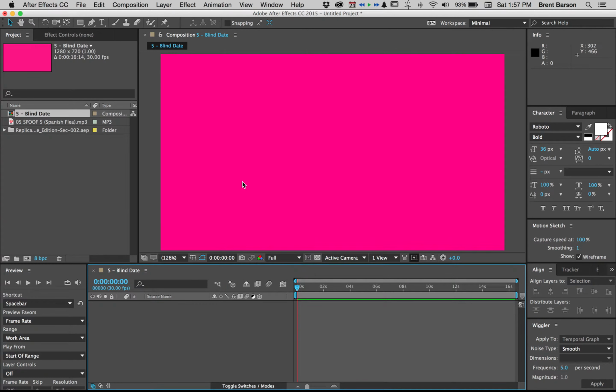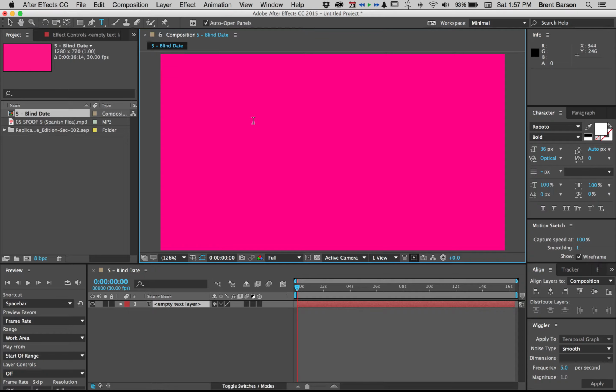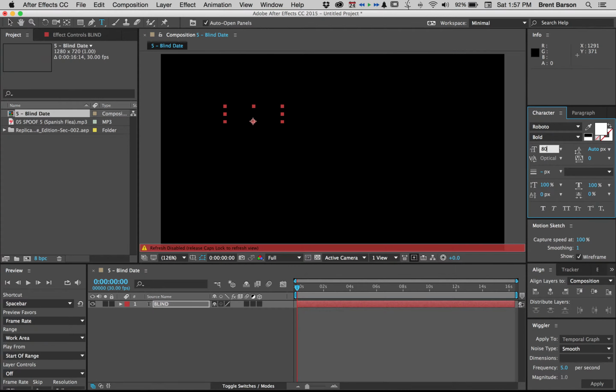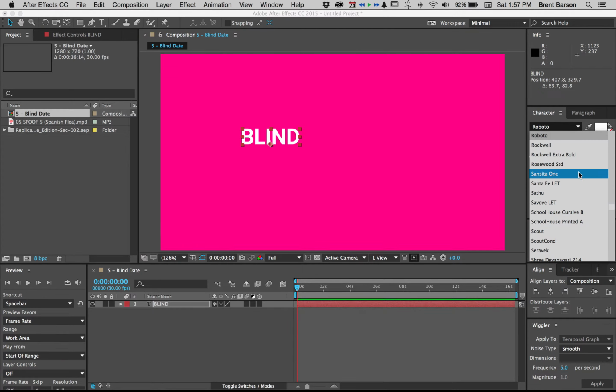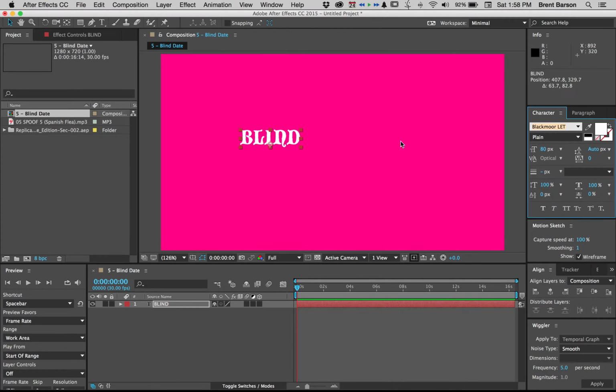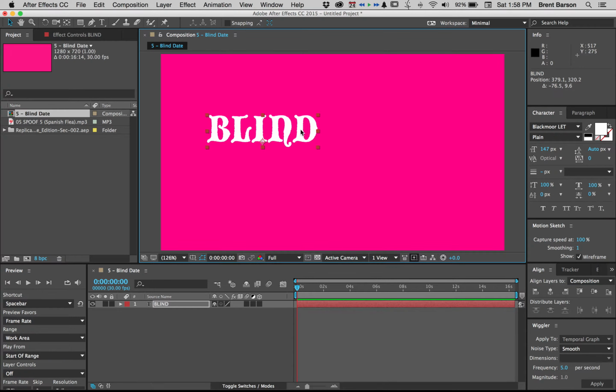I'm going to close that, and let's go to Command T or up to our type tool and write the word blind. I'm going to do it in all caps. Blind. I'm going to hit Enter. Now I happen to know that I want about an 80 pixel tall word here, and I know that I want a less traditionally handsome typeface for this. If you've ever been on a bad blind date, that's kind of what this rom-com is going to be about, so I'm going to choose something that has a little bit more personality than I usually like to use. How about some medieval typeface like this. That looks great. I don't know if that's big enough. 80 pixels is kind of small. Let's go with 150, 147. That looks better. Let's write the word date.